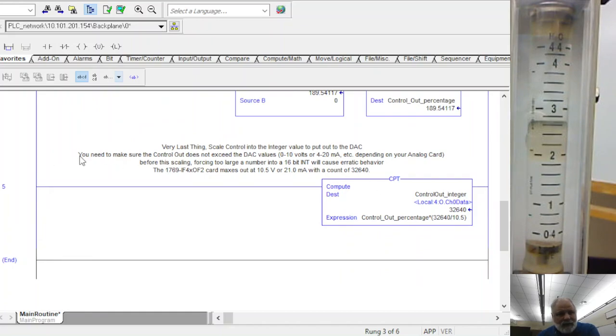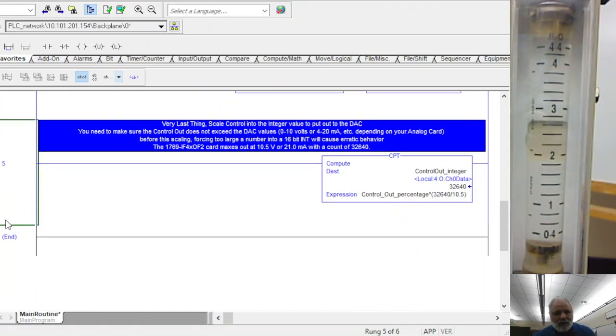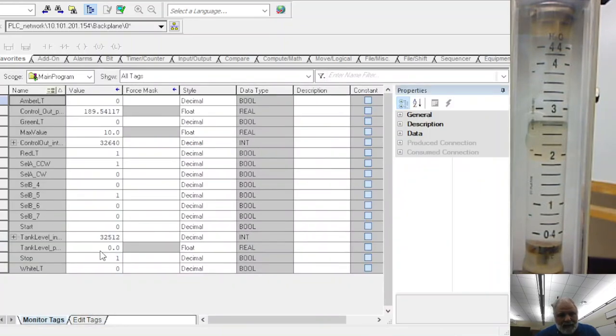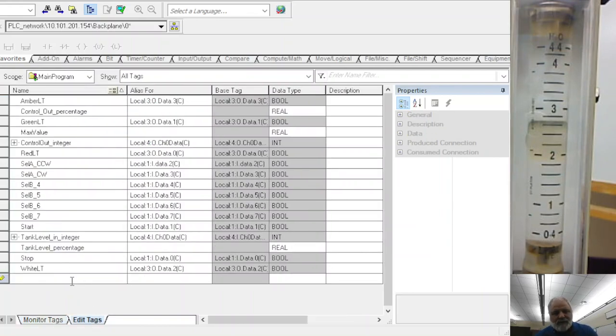So the first thing that I'm going to do before I actually use this program is add a rung here, and I'm just going to use a tag value to output values to. I'm going to create a tag. So I'm going to come over here and create a new tag, which is just going to be a forced output.